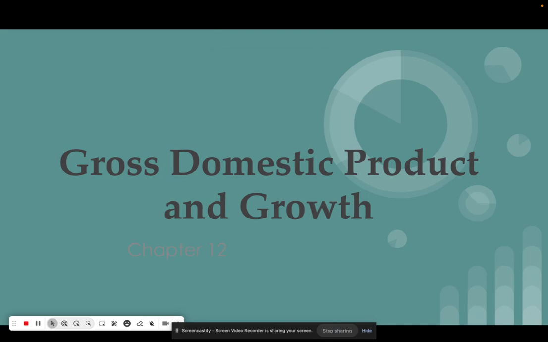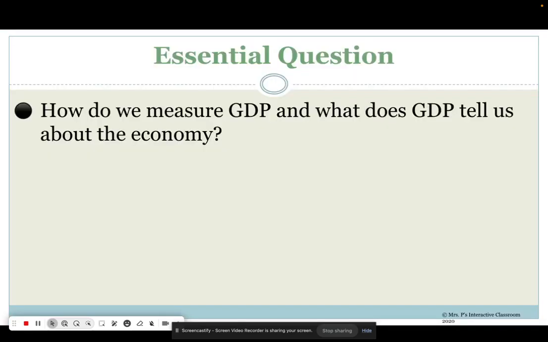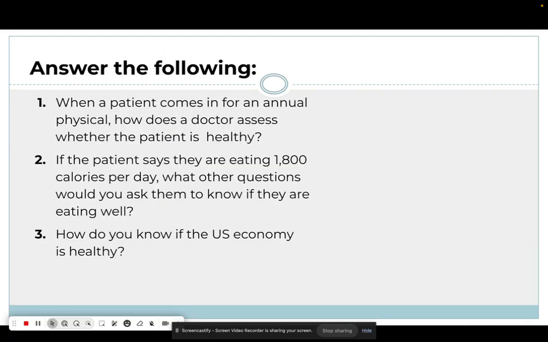All right, guys. So yesterday we talked about how banks work. We talked a lot about what is money, inflation, how banks work, and now we're going to talk about GDP. So all of this is basically talking about the value of money and how money changes hands. GDP is continuing on the value of money. So let's go ahead and proceed. Today, our central question is: how do we measure GDP, and what does GDP tell us about the economy?